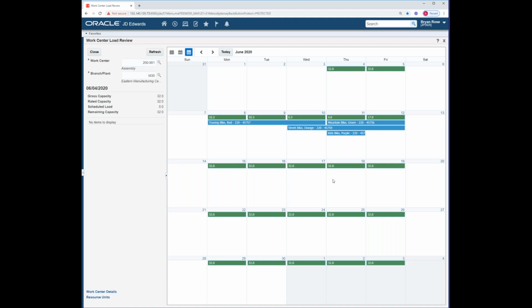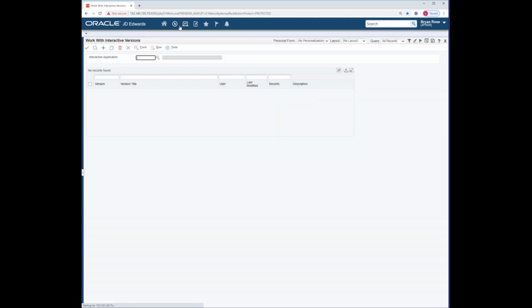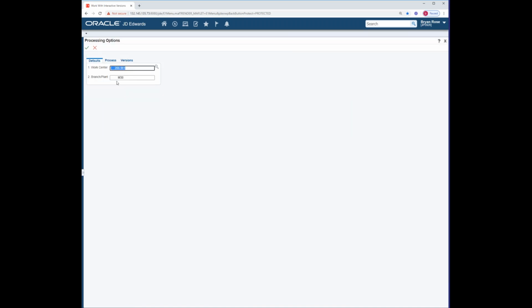So Work Center Load Calendar View, really nice application. I'm going to jump in the background of these just to show you the processing options you have access to. They're pretty simplistic, but you can default a work center, default a branch plant. Like I said before, you can define what operations you want to include.